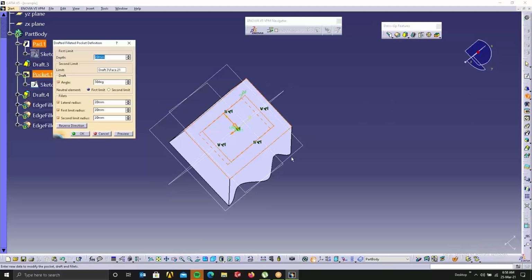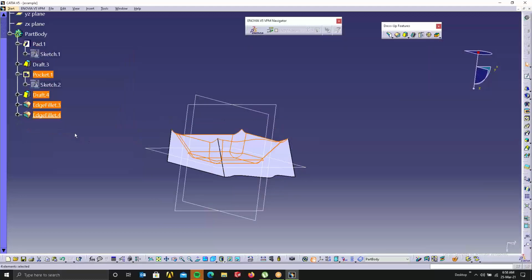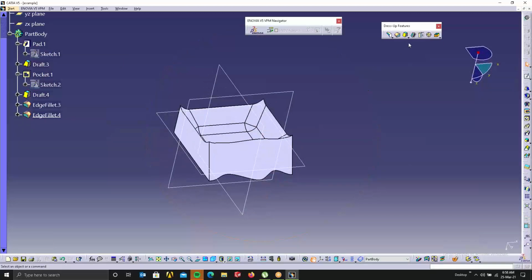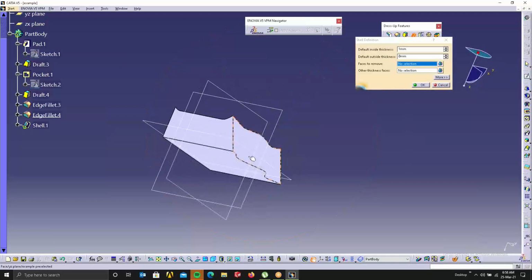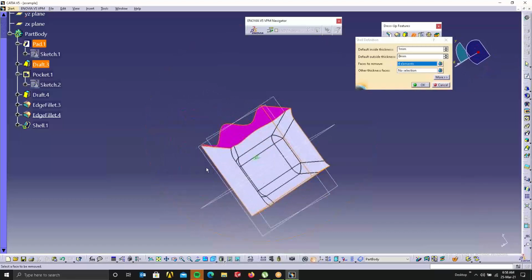Select this and select that and do whatever you want and click OK. So you can select the shell command, select whatever you want, wherever you want, however you want, you can do it.